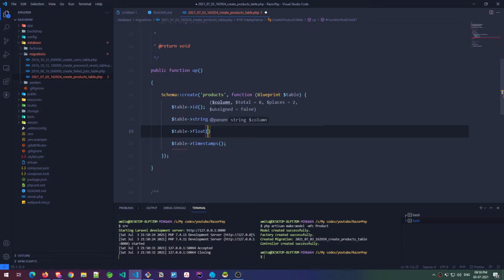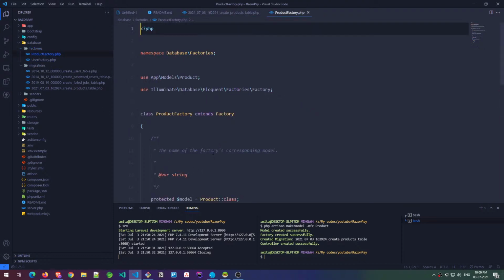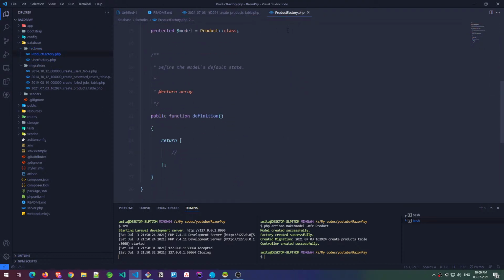Float takes the price, total 10 comma 2, something like this. I am not going into too much detail about it being active and everything else, because that's beyond the scope of this video.